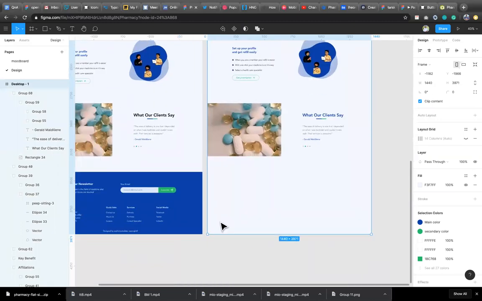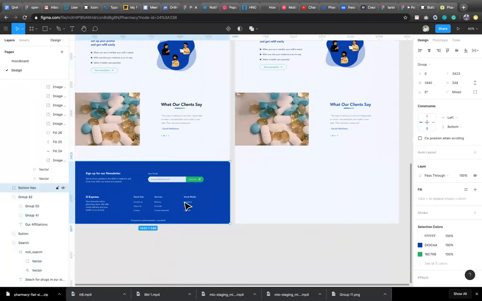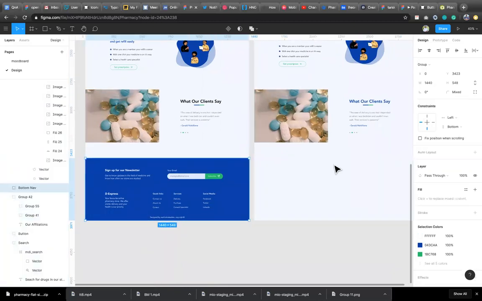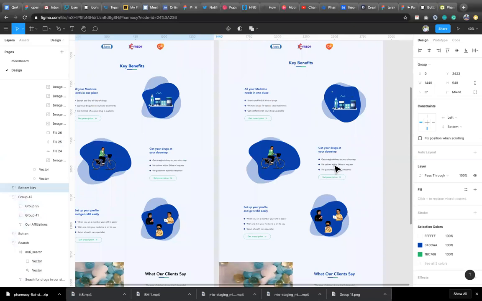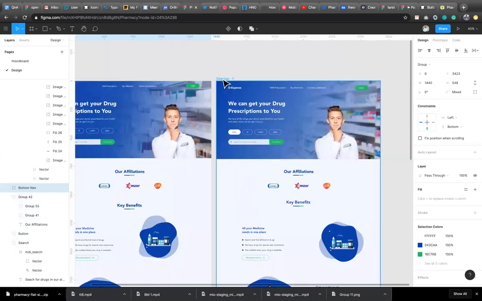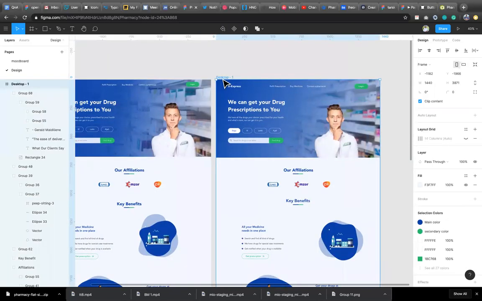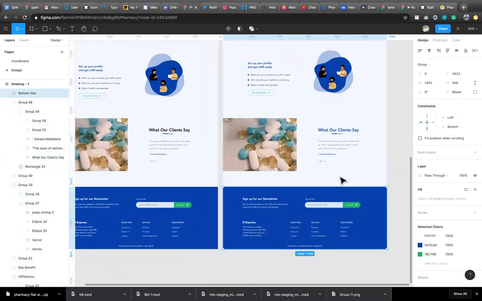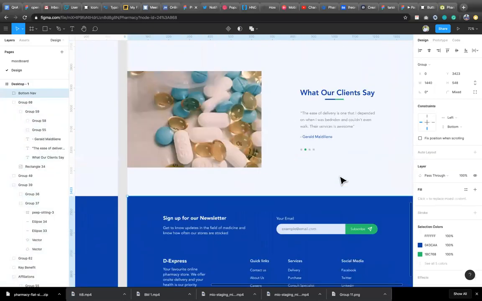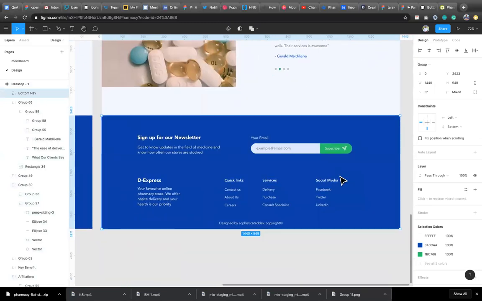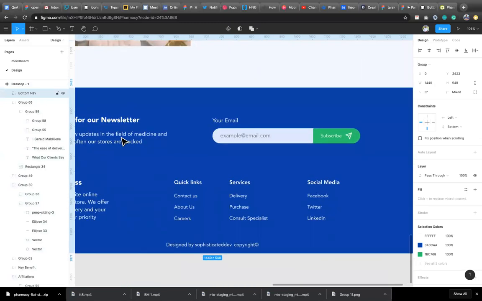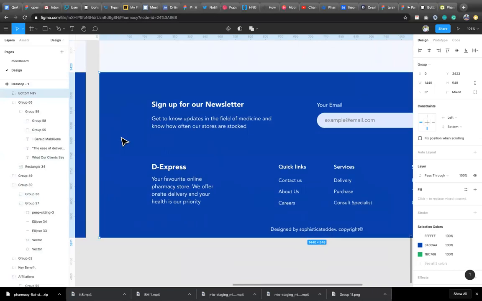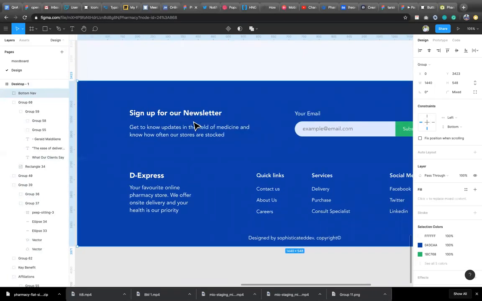Now the bottom nav is quite simple. I just copied and pasted it here. So the bottom nav contains a background and sign up for newsletter.